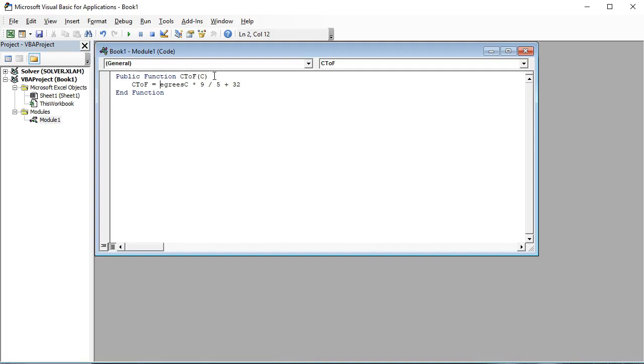If I call that C, this becomes a C. It's just a container to catch something. Sometimes they call it a parameter. Okay, so that's how we use the formula. And if you want to go back to degrees, you can. I'm just going to leave it as C. Okay, it'll work.